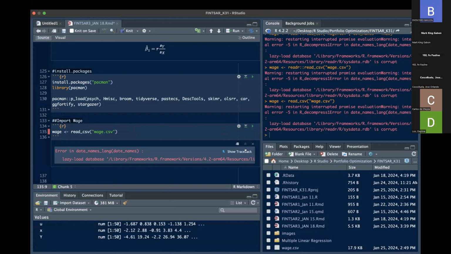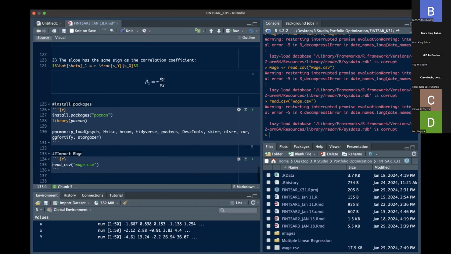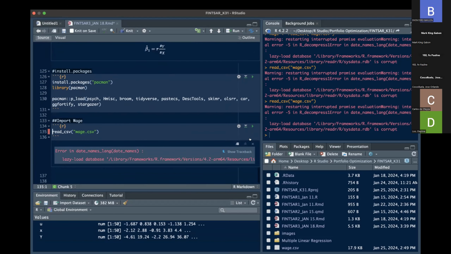Library versions. Okay, so hindi ko alam kung bakit ganyan, no? So siguro one way you can do, you can copy that error message, no, Daphne? You can copy that error message and then i-Google mo, check mo kung ano yung sasabihin ni R, kung ano yung error na yan, no? Okay. Subukan mo nga, tanggalin mo yung pangalan na wage. Yan, backspace mo. Sige nga, tingnan mo. I-run mo yan. I-X mo muna yung error sa baba bago ka mag-run para makita natin kung ganun pa rin. So, ano ba? Yeah, hindi natin alam, no? Kasi tama naman yung code mo eh. And we were trying to experiment the library framework.